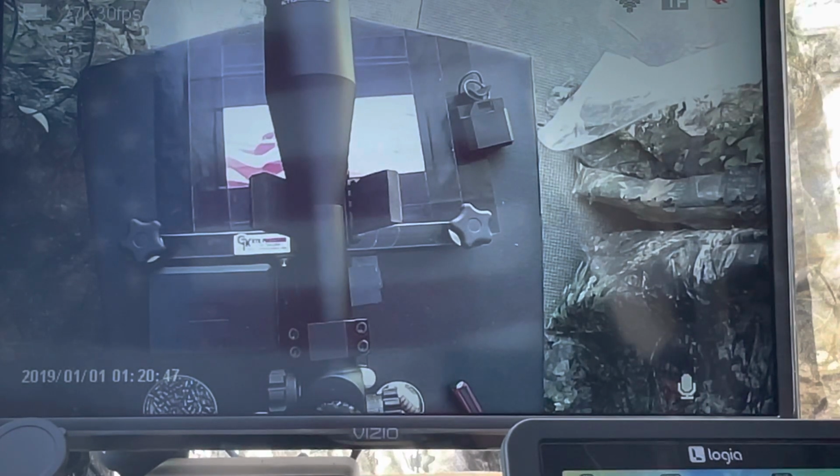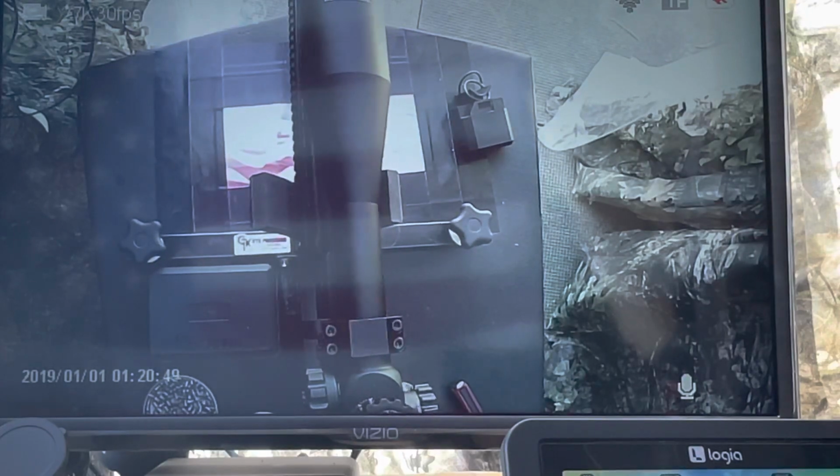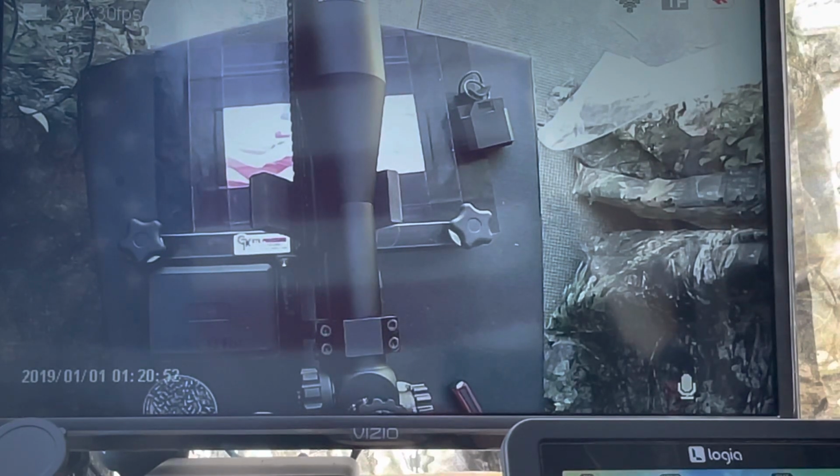Now we're going to go ahead and get this guy ready. We're going to change the channel here, I'm going to put the scope cam on it, which is not right now.